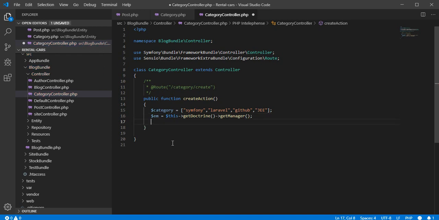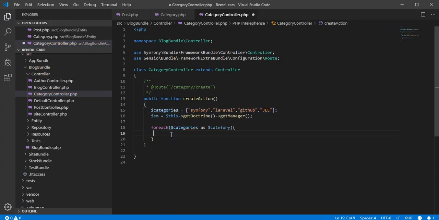Now let's use a foreach. So foreach categories, and this is just a variable as category, open the bracket and close them, and here it's categories, not category.